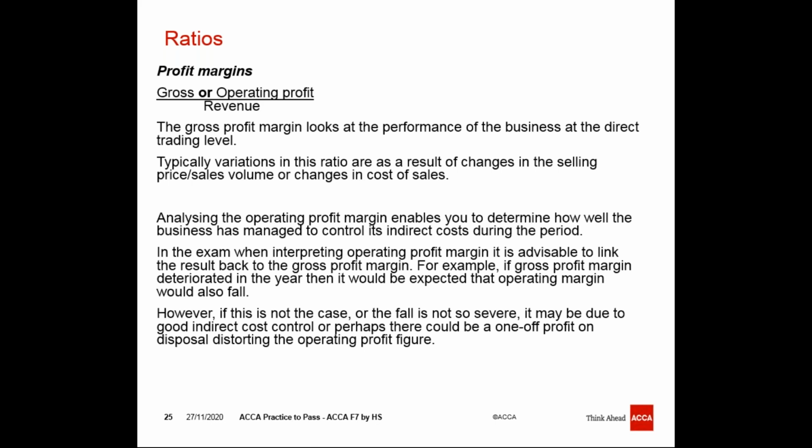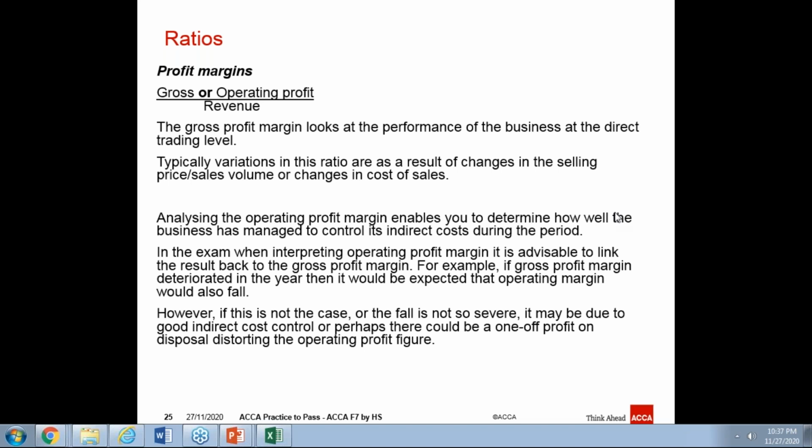Because if the question says that there is a COVID impact in the current year, then you have to put all the burden on COVID. So you have to analyze this in the way that the profitability goes down because of this particular COVID impact that was mentioned in the scenario. So you have to link to the scenario.